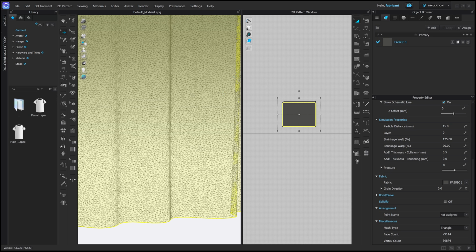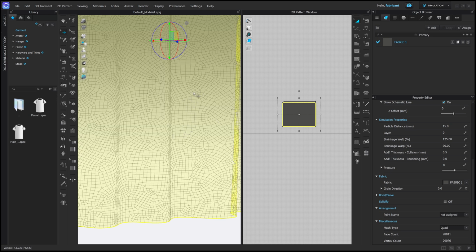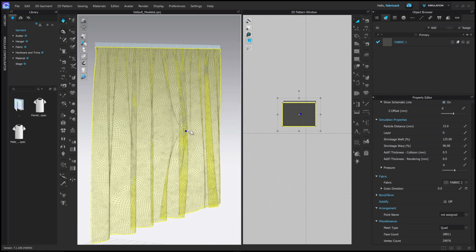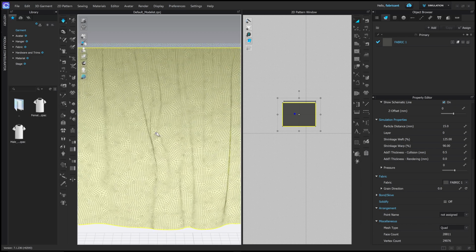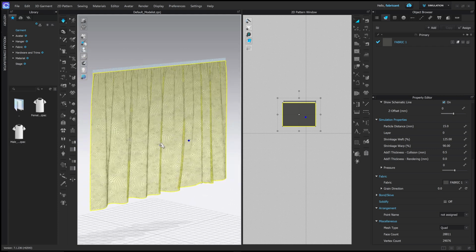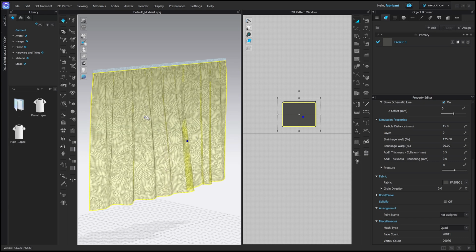exporting from CLO. So you see now this is built up of all square kind of edges rather than triangular edges. This will respond in the same way when we simulate it, but it might be a bit heavier in processing time because of the way that the engine is calculating triangles versus quads. So you see now that I start to simulate this, so it really has to calculate this again. It will react in the same way as before, but this can be changed depending on what your output is in the end. If you want to sculpt on your mesh in another 3D program and you don't really want to use retopology, you could use this because you could subdivide this mesh a lot easier inside other 3D programs.